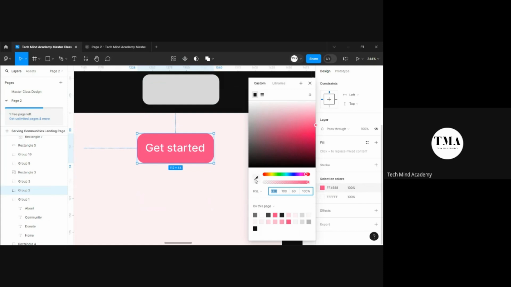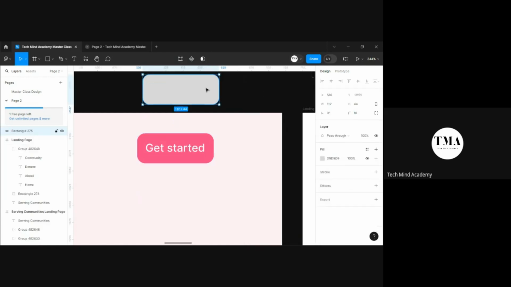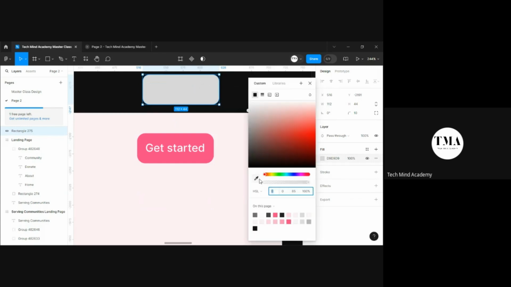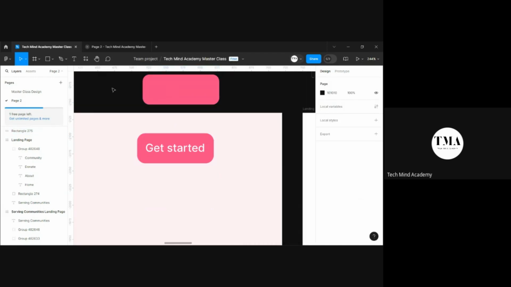Select this color picker. Sorry. Click on the one you want to give that color to. So click on this button. This is the button you're designing, that you want to give that color to. Once you've selected that, click on fill. Click on your eyedropper, and then it's asking, where do you want to pick the color from? I want to pick from this box. I left click. It takes that exact color. So I think this is the best. I'll give you guys the image of this, and you pick up your colors and make it exactly.